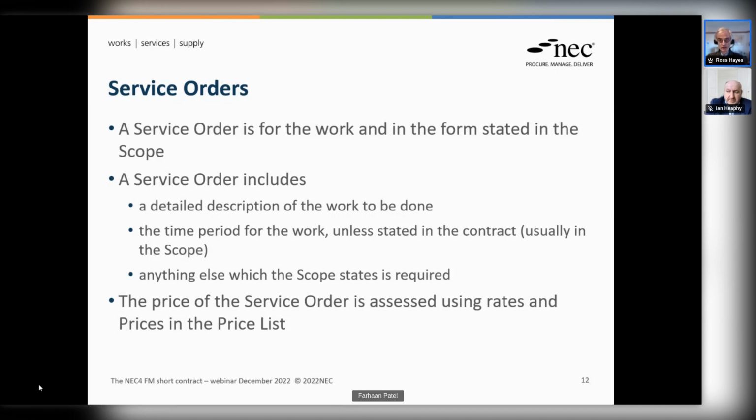The prices for that service order are assessed using rates and prices in the price list. And that's the point I wanted to make, that we're doing here work that we expect to have to do. It's just we're not quite sure when, or indeed how much of it is to be. So in many cases, that pricing may be just on people rates, rates of staff and material cost. In some cases, it might be a fixed price for doing that particular work. £30 or £20 to go out and clean up a spillage or whatever. So it can be any way that suits the parties.